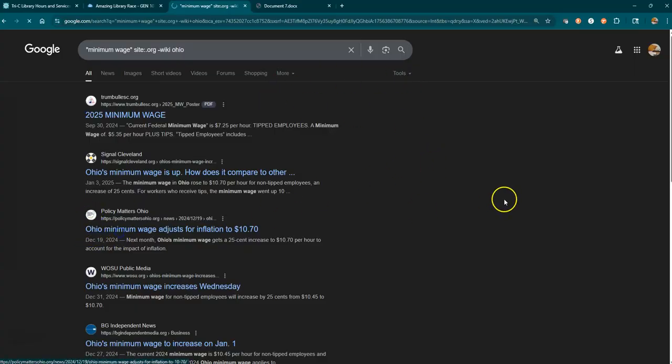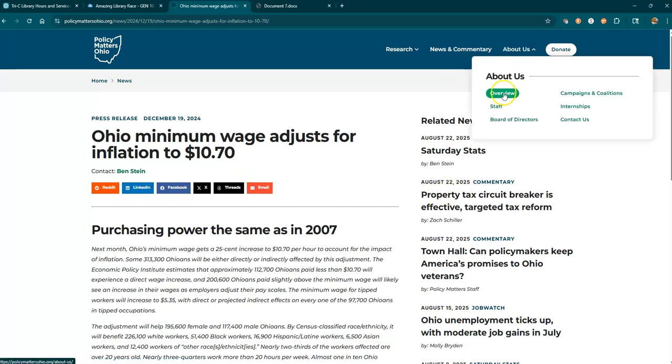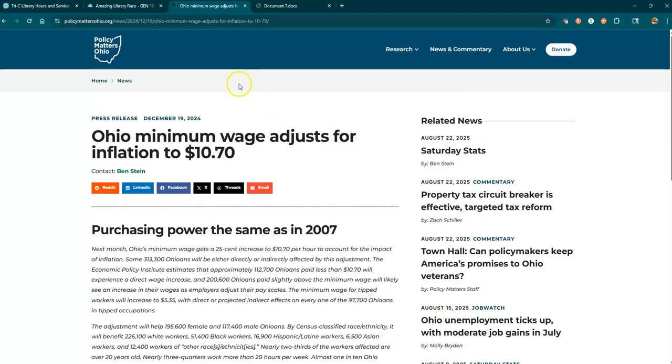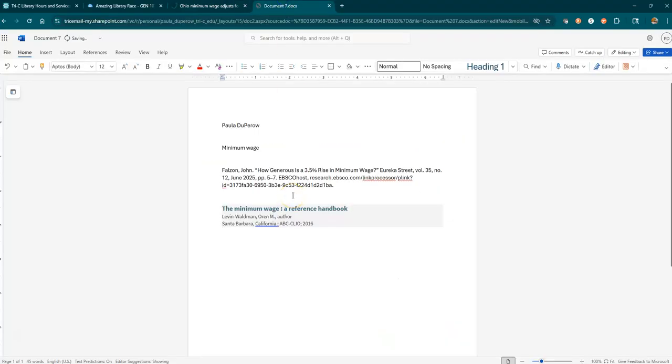Doesn't matter which one I pick, because again, remember, this is our practice day. So if I came here, I would go to the About Us first and do an overview and look to see who they are. Once I decide that I'm going to use it, all I need for this assignment is to take the URL. I'm going to copy the URL. I'm going to come back over here and paste it in. And now we have done all 4 parts of the Amazing Race.